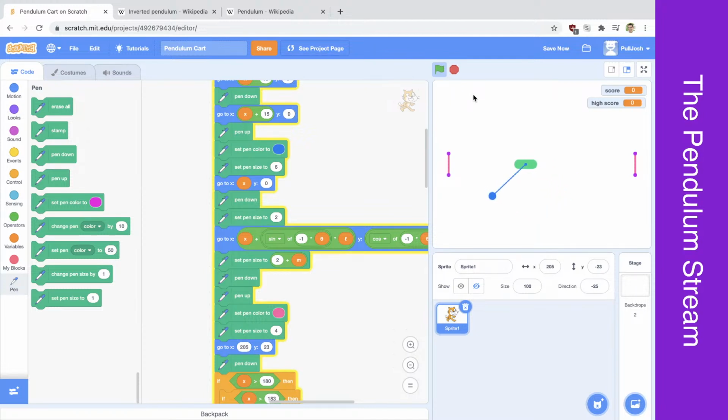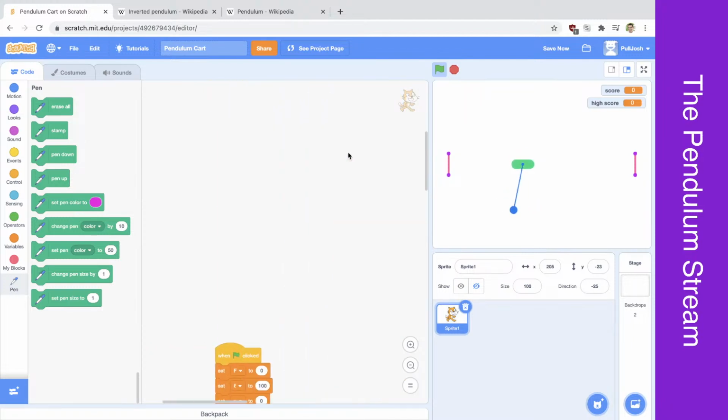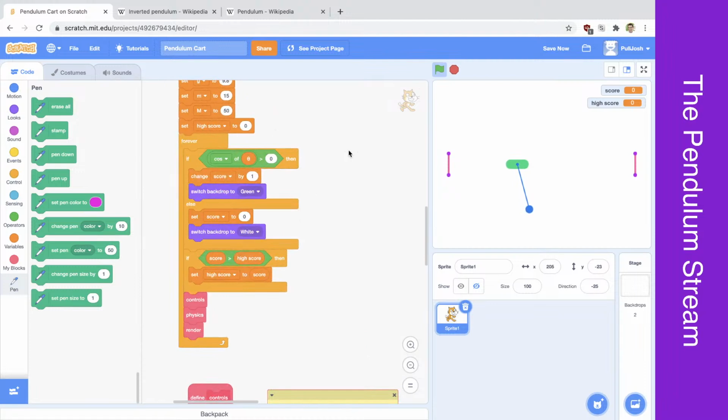Is the score related to how high the pendulum is or just whether it's above half or not? Ooh, good question. Right now, it's just based on whether or not you're above the threshold. But we could do that, where it's like the higher the pendulum is, the more points you score. That's not a bad idea. It wouldn't be difficult to do either. We could do it, no problem. We'd have to decide if that's what we want or not.